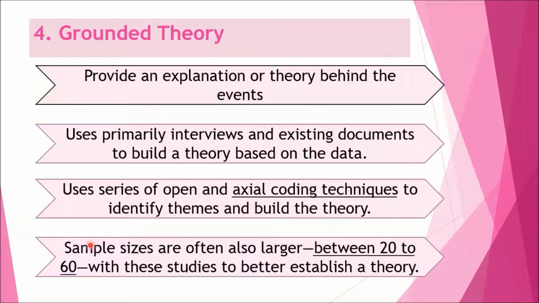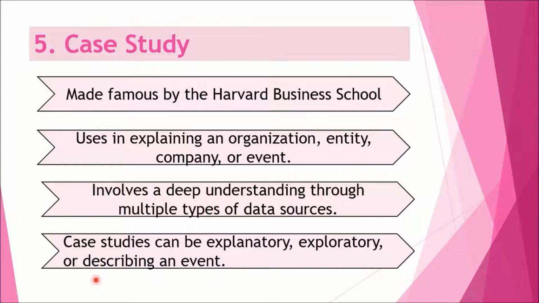And then, eto, pagka grounded theory, kasi theory talagang bubuoin nyo dito, kailangan nyo ng sample size between 20 hanggang 60. So, mababa na yung 20 persons, ano, para i-interview nyo. So, with these studies to better establish a theory. So, mas maganda kung mapapabot nyo hanggang 60. Para talaga walang sablay yung theory na inyong mabubuo. Okay, then number 5 is the case study na made famous by the Harvard Business School. So, saan siya ginagamit? In explaining organization, entity, company, or event.